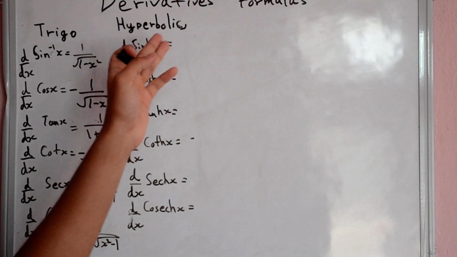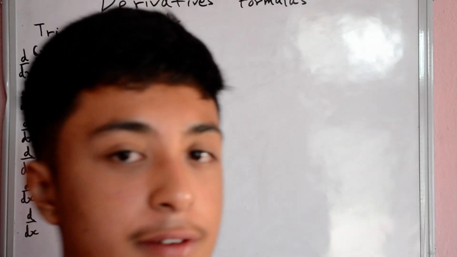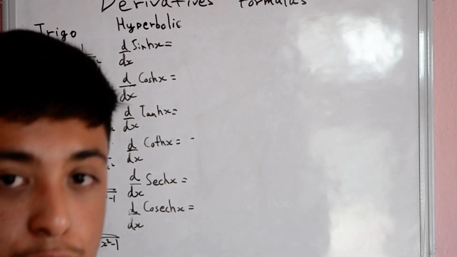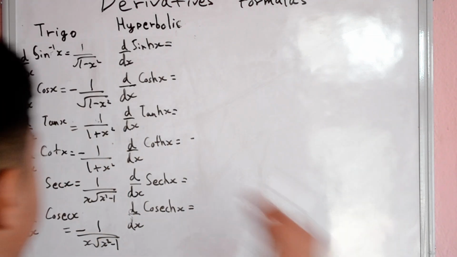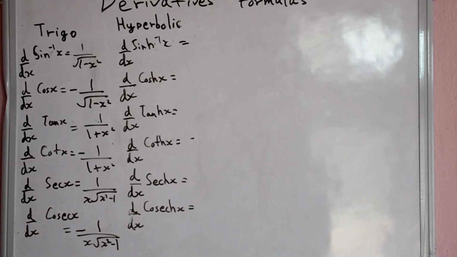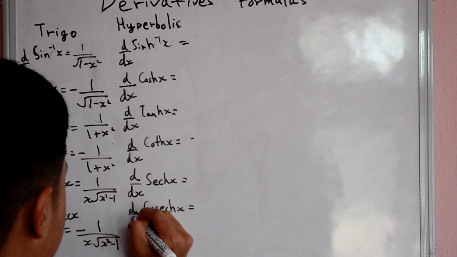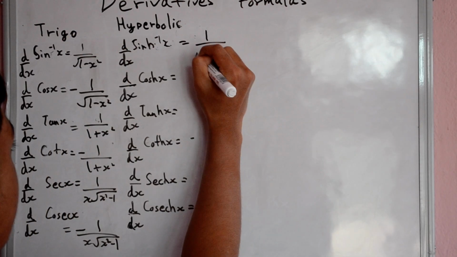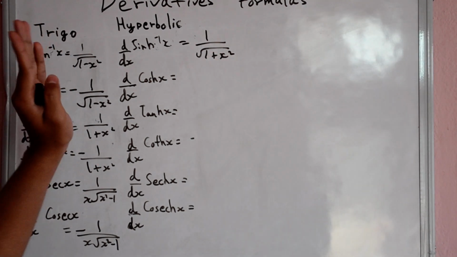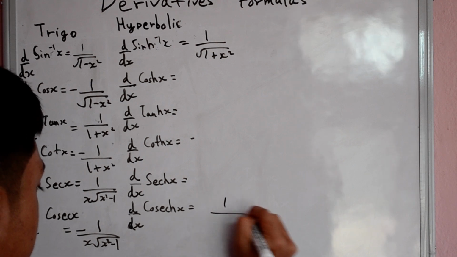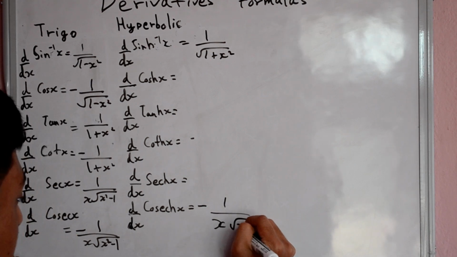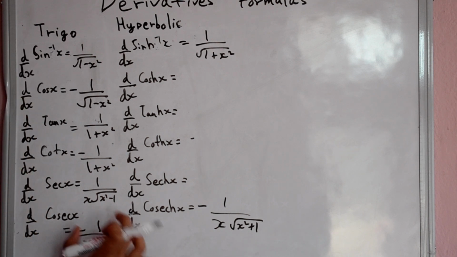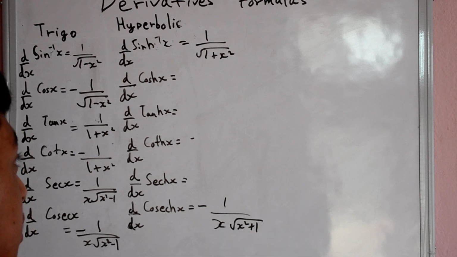Now for the inverse hyperbolic functions, you kind of have to remember the formula. But I have devised a sort of pattern that could be helpful for you guys to remember, or you can also create your own pattern that you feel is easy to remember. So for sin h inverse x, here for the sine family, this includes sin and cosec hx. What I do is called reversing the sign. So for sine inverse x, it's 1 by root 1 minus x squared, and for sin h inverse x, it is 1 by root 1 plus x squared. So here the minus changes into a plus, and for cosec h inverse x, it is minus 1 by x root x squared plus 1. So the outer sign doesn't change, only the variable part inside the root changes.